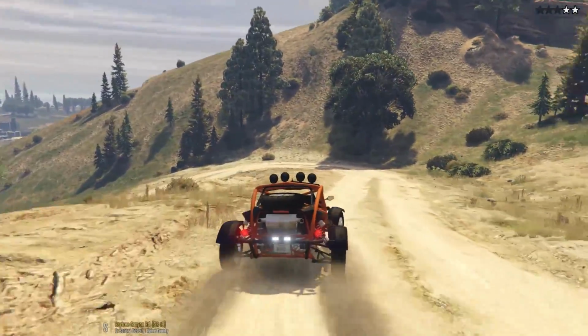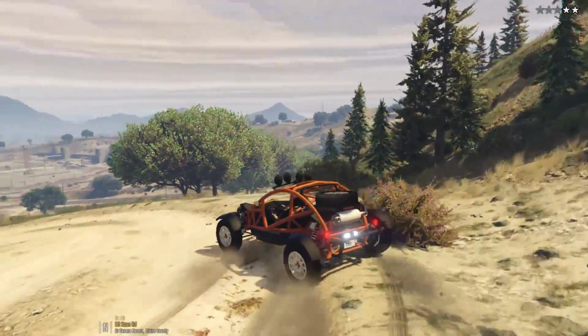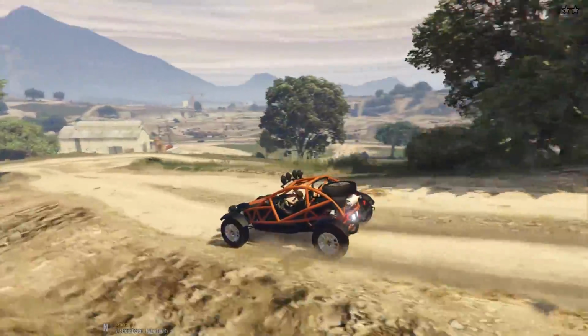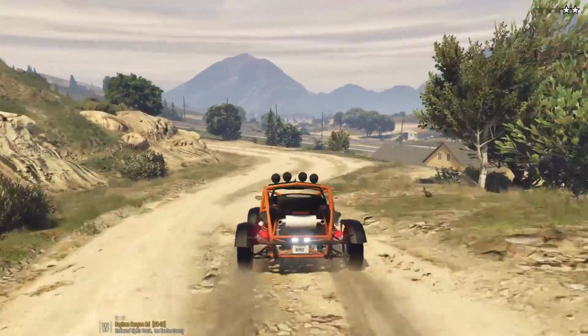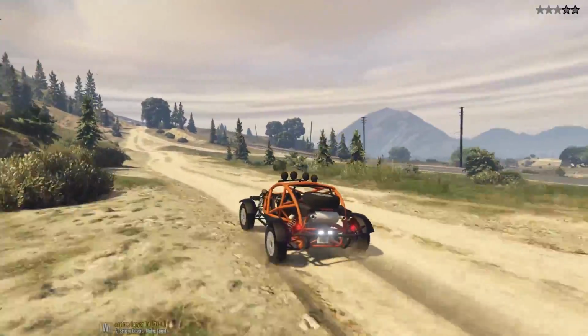Beautiful. This thing just wants to drift. I believe in real life they're both rear-wheel drive. I might be wrong, but I'm pretty sure they're both rear-wheel drive. And there's just a little Honda engine on the back of this. I say little, but I think it produces something like 250 horsepower or something close to that.